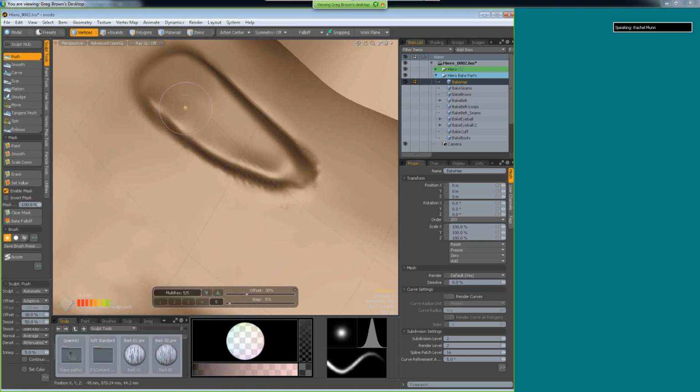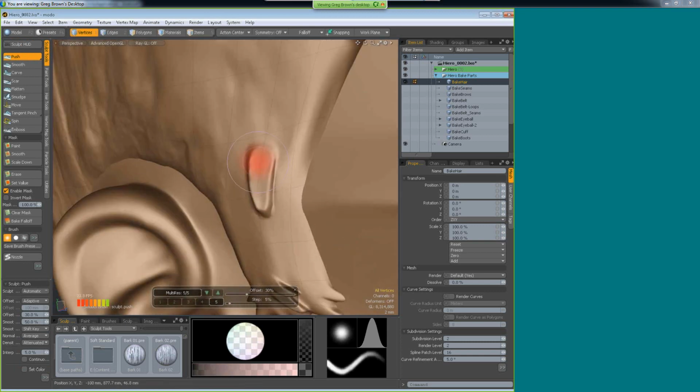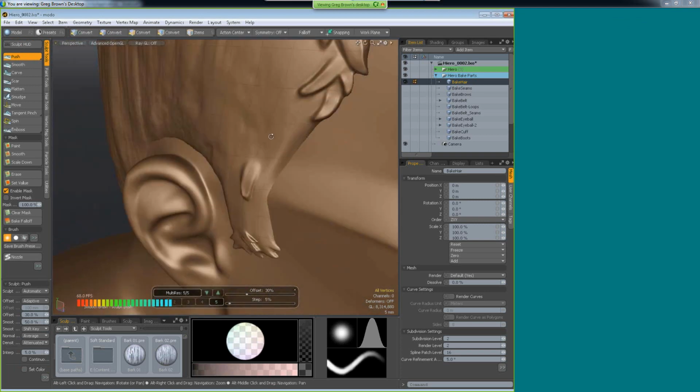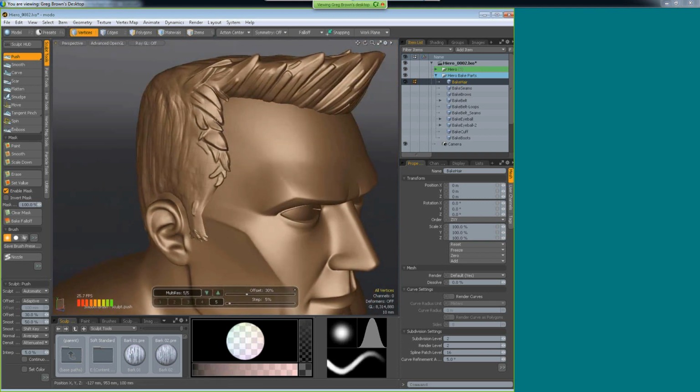Now, the next thing we're going to do is something I really should not be doing in a demo, and that is we're actually going to go through a baking process. And three reasons why I want to show that is A, Modo's baking is freaking awesome, especially as far as baking a displacement map, and I'm going to show you why. And B, when you're using a workflow like this, it needs to be speedy, it needs to be quick, and I'm going to show you how to do that.